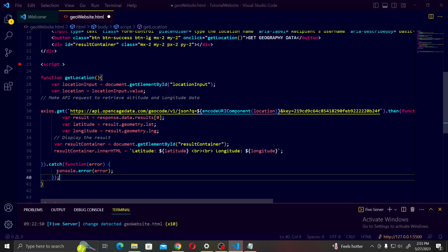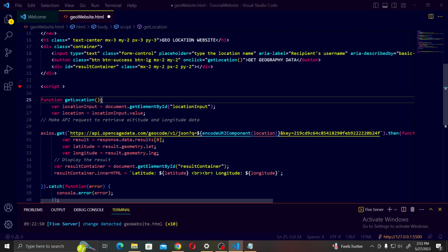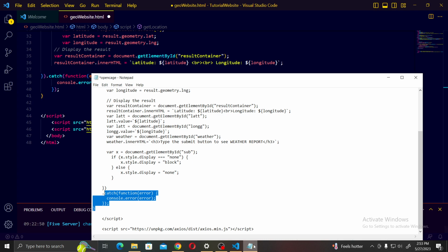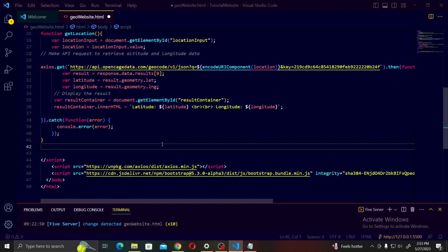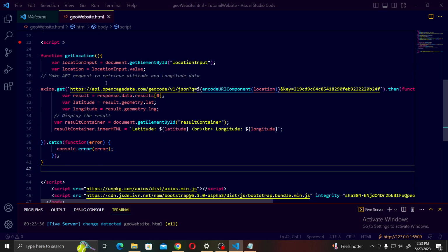If there is any error, then just type console.error and pass the error, whatever the error is. Don't bother about that. And just close the second bracket, and the second bracket for this function geolocation. Okay, our function is absolutely ready, and I will put this code in the description box. Just check it. And I hope I successfully made you understand this code.